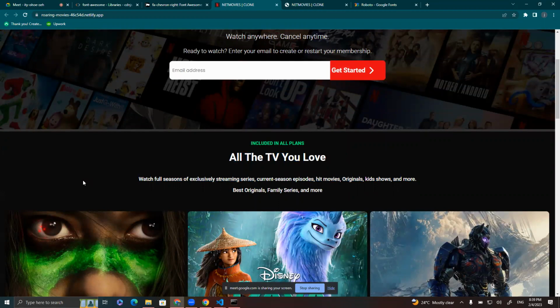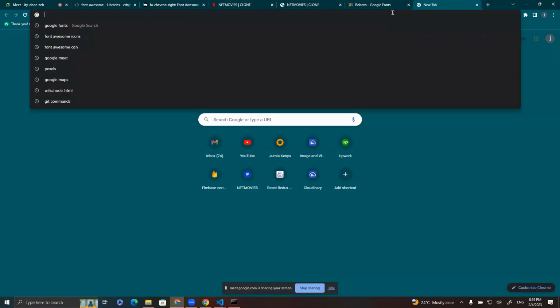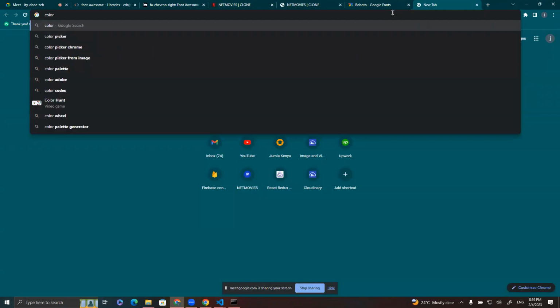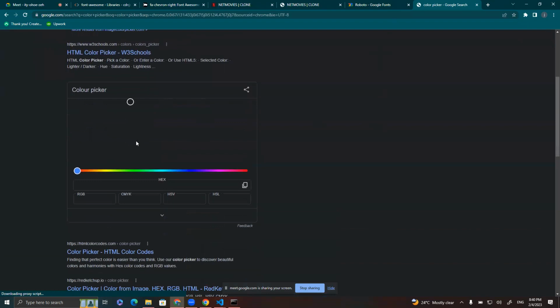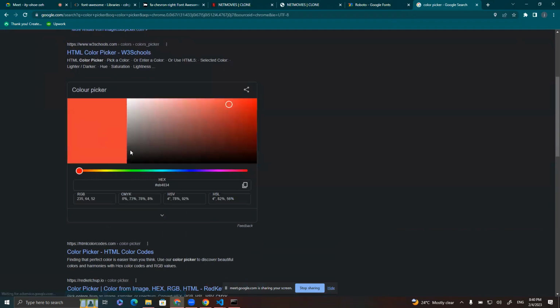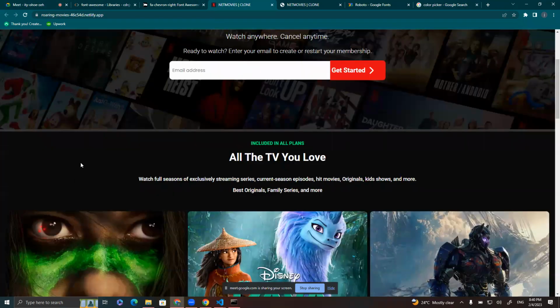I did the research for you. I went online and tried to look for a good color that fits. So I'm not going to start diving, but all I did is come here to a site called, it's not even a site, I just said color picker, okay? And then there was this particular part here where I can choose the color that I want. And I played around with it over here until I got a good color, and I copied it and then I pasted it on my code. So I just played around with it, but I got a good color. As you can see, it's kind of black, just not that black, okay?